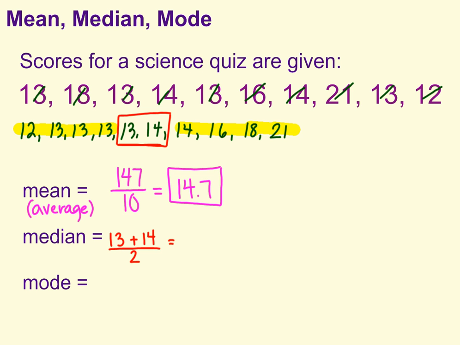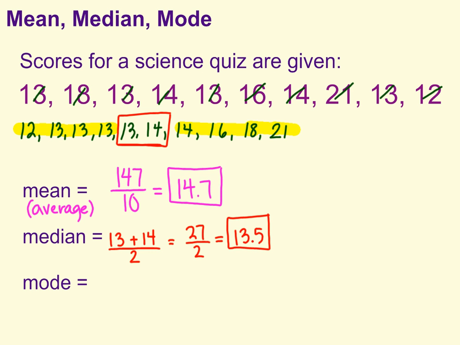And if you are using a calculator for this, this is a common mistake I've seen. You want to add 13 plus 14 and hit enter on your calculator so you see that 27 and then divide by 2. If you type it all into the same line, you will get a different answer because your calculator follows order of operations and it will do the division before the addition. So our median is 13.5. But again, your median is the middle value once your numbers are all placed in order.